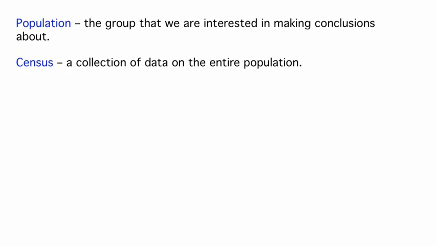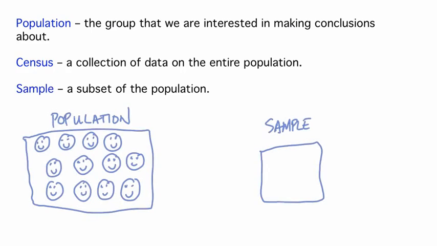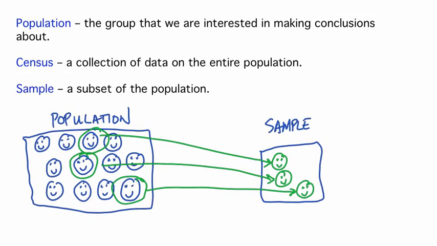When we can't conduct a census, we often collect data on a sample from our population, and our goal is to make conclusions about that population. In this case, our population corresponds to the theoretical world that we're interested in. Our statistical model can be used to describe the variation in the data in the population, as well as how statistics we calculate from our data vary from one sample to what we would have had if we selected another sample.